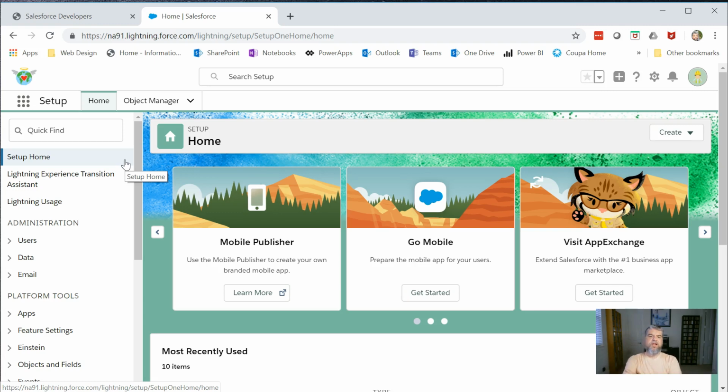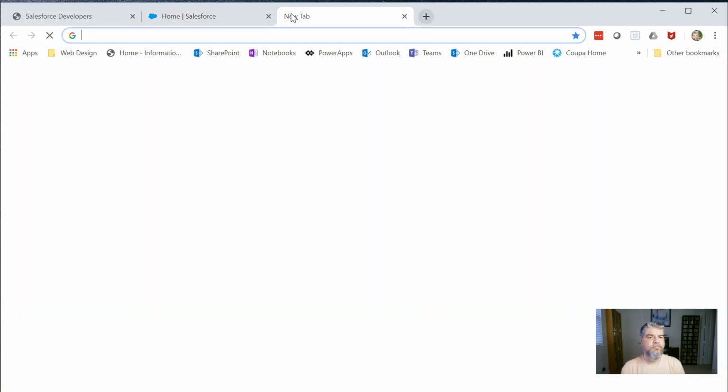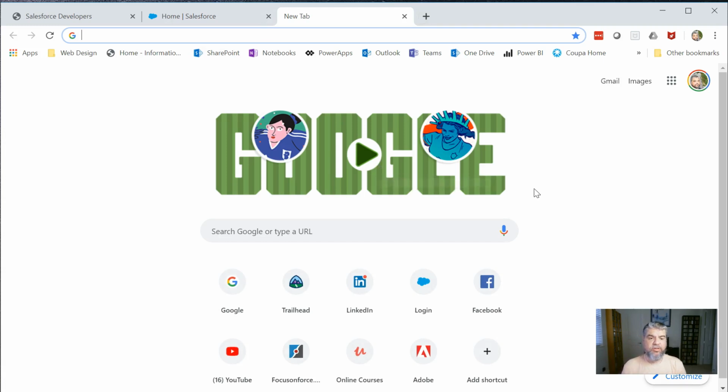But I use the development environment as kind of like my own practice area where I'm going to go do some non-Trailhead stuff inside of it. And I think eventually what I'm going to do is get an environment set up like this as a portfolio, so that when I do get an interview or something like that, I can go in and take some of my examples and show them what I've created.